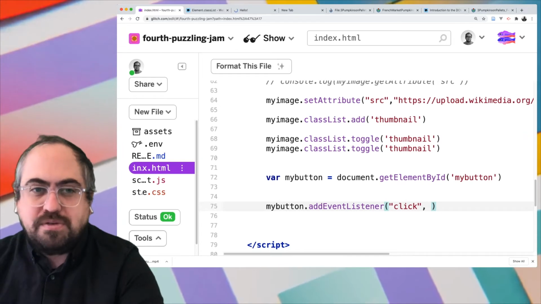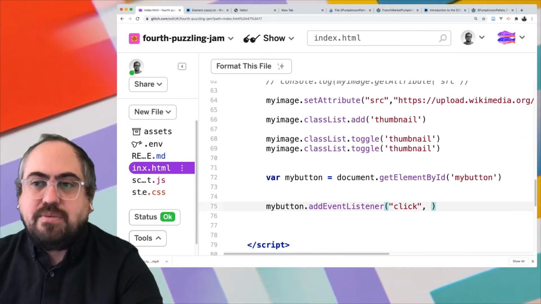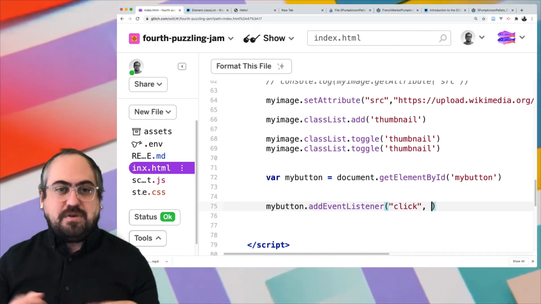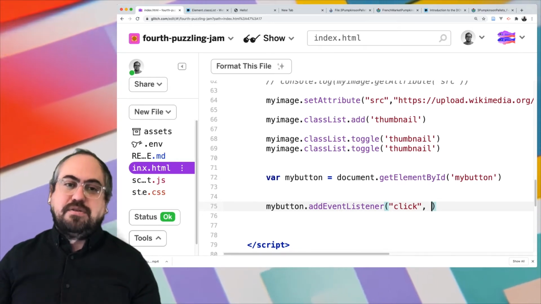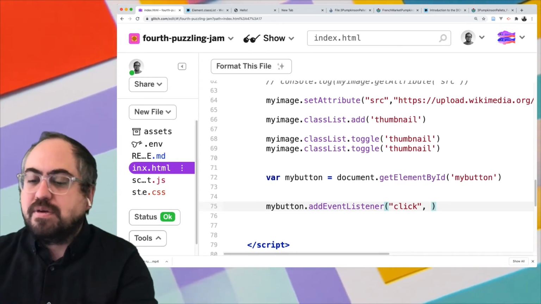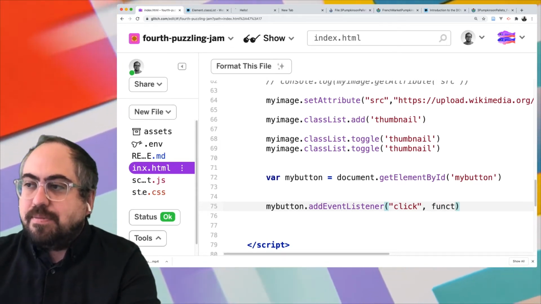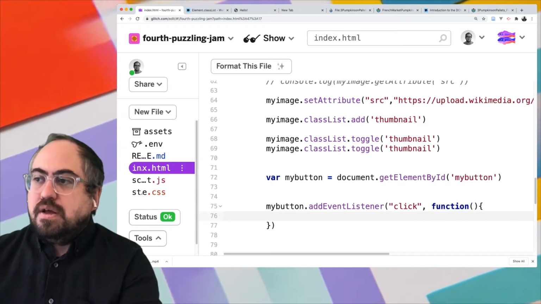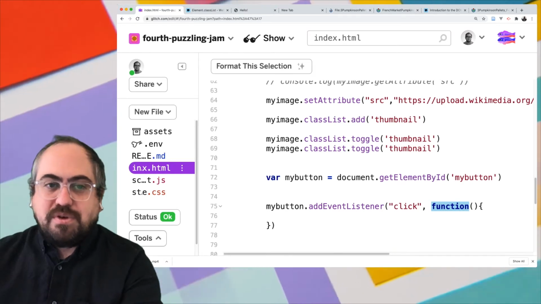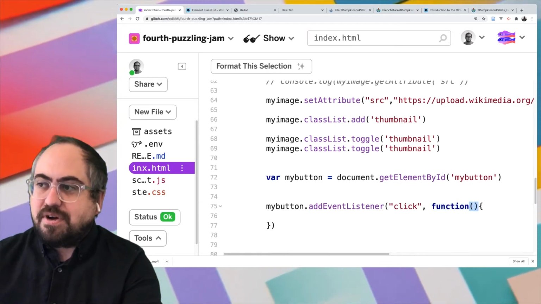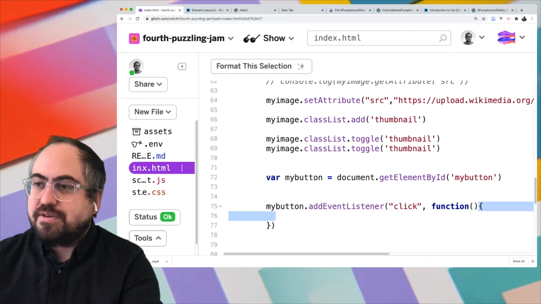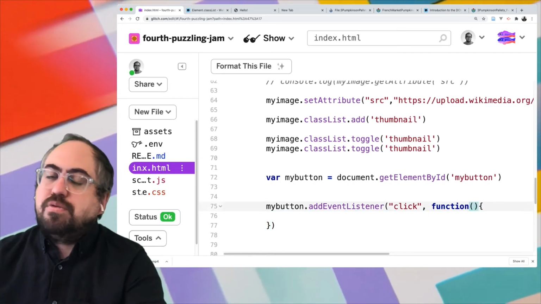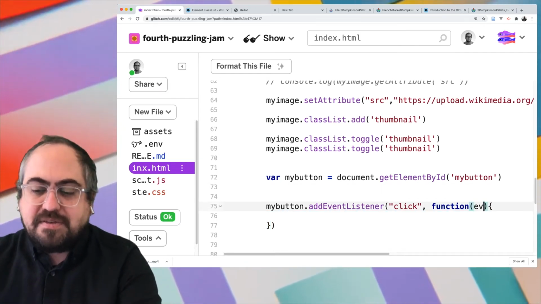And then the second thing you have to do is say what you want to do when this event is triggered. If you think about programming languages and JavaScript, when you say do something, that basically means what function do you want to invoke? What action do you want to do? A function is just basically a way of doing something, an action, right? So you could say function, and then here's the function I want you to do. This is a special reserved word, function, and inside these parentheses are the parameters passed into that function, and these curly brackets mean here's the code that comprises the function. When you're working with event listeners, it always passes the event variable to it.